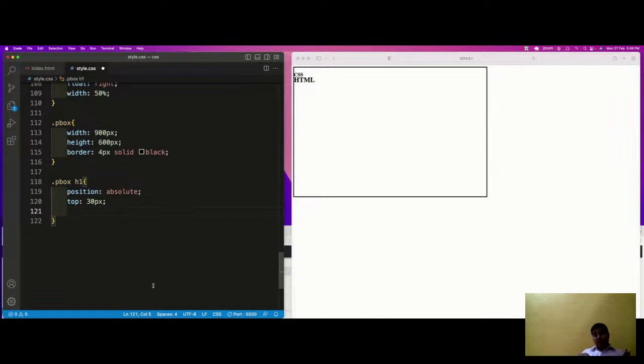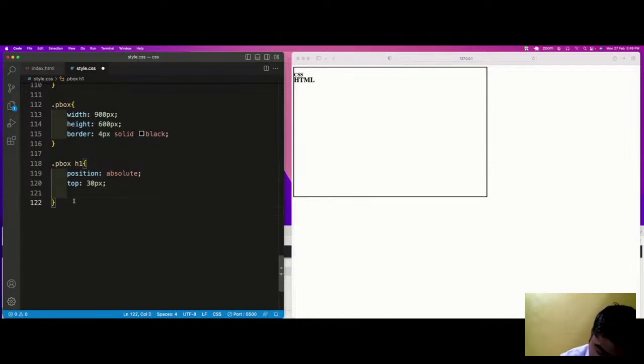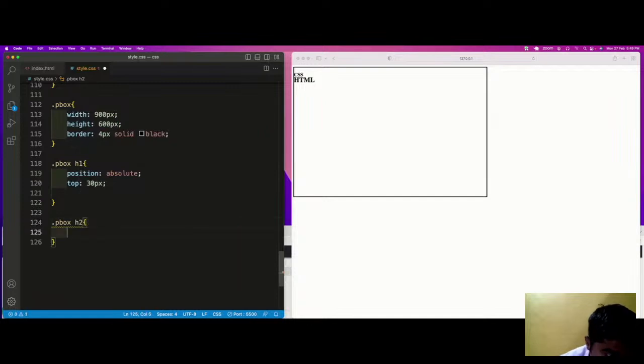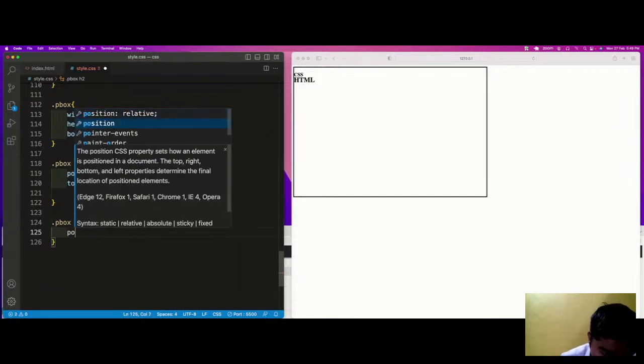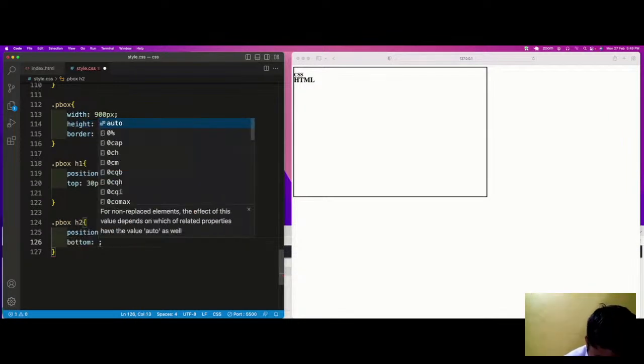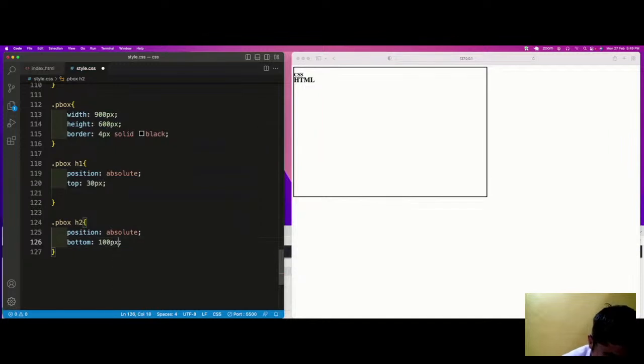H1 is below H2. So with the help of the positioning, you can do this magic also. Now let us target dot p box H2, position to absolute, and from the bottom let's take 100px. So this moves like that.